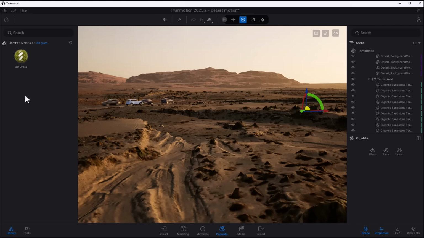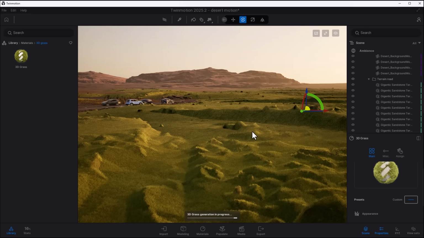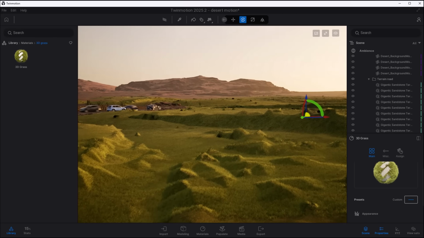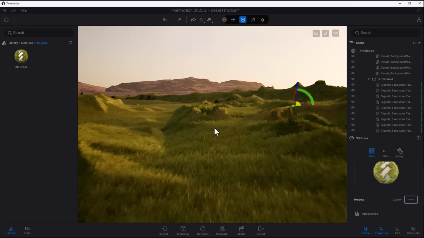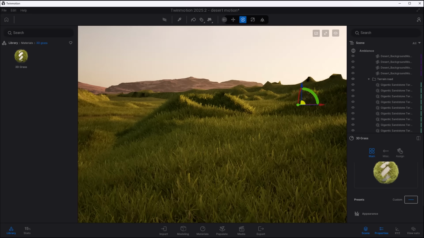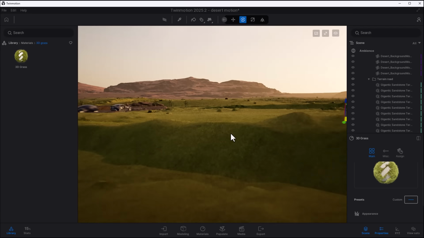Once you have that selected, you can now apply this as a material on any of the surfaces that you have. In this case, I can just drag and drop this onto that surface, and automatically it will start populating grasses right on top of this. Now, I think that this is working with an alpha map, which is making it possible, but for what it's worth, this is definitely going to come in super handy for a lot of creators. This actually takes some time to load, but once it's loaded, it is very cool and clean. So from here, you can see that we have all the grasses looking pretty nice, and we can simply go ahead and start working with things like this.